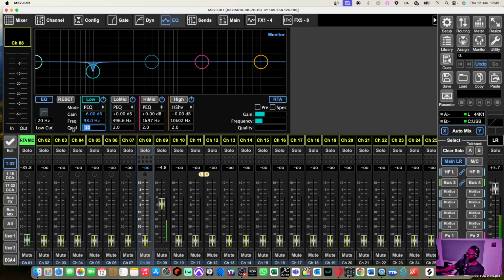But if I change it to 2, then it's affecting a lot of the range from here to here. Okay. The other type of mode that someone can use. So if you consider the mode that is PEQ, which is parametric equalizer, the other mode there is low shelf.